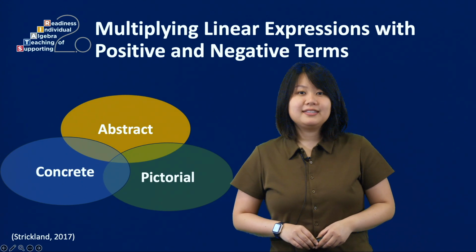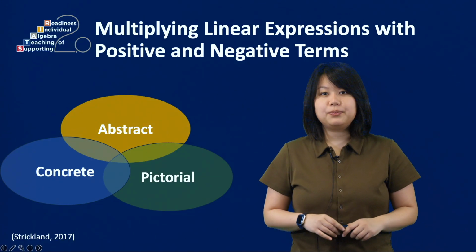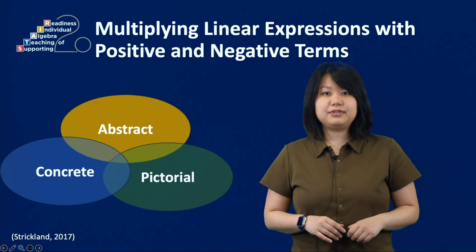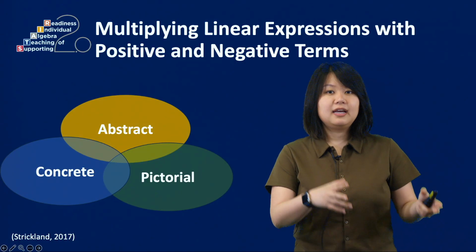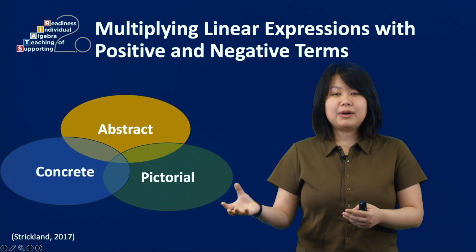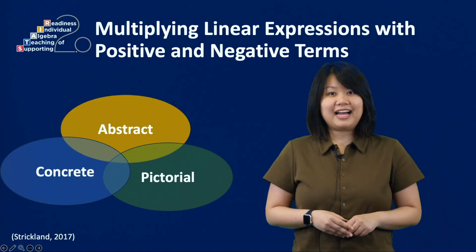The I, or integrated, means that there is no specific order or hierarchy in which you have to use the representations. So what that means is students don't have to always start with manipulatives and then pictorial and then abstract. They can use whichever representation they're comfortable or confident in using and they're good at.